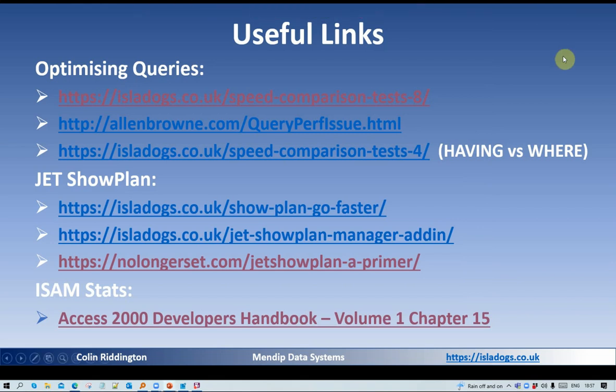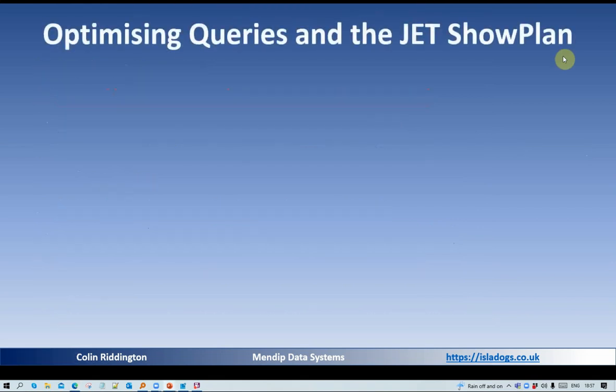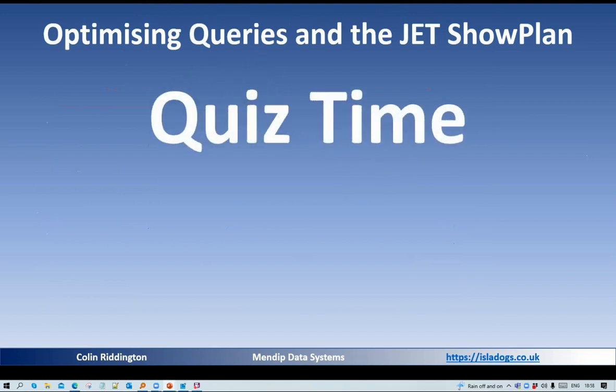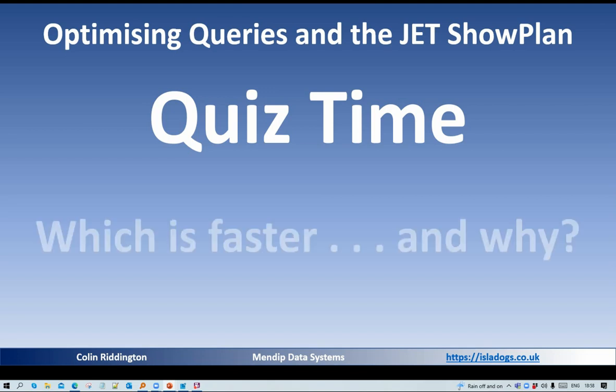And that is pretty much where I am, except to finish with quiz time. The ex-teacher in me couldn't resist at this point checking whether you've fallen asleep, whether you've been paying attention, or whether you knew it all anyway. I was thinking about putting this at the beginning, but doing so, I might have found you knew it all anyway and you didn't need to listen. So I'm going to give you a number of different things and say which of them is faster, A or B, and why, more importantly.